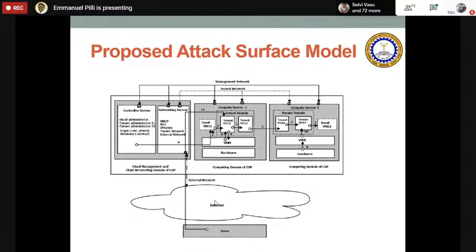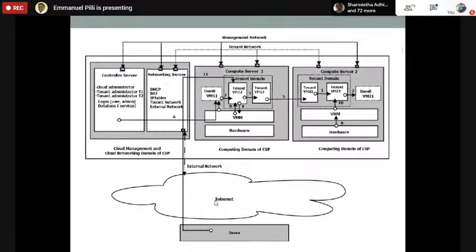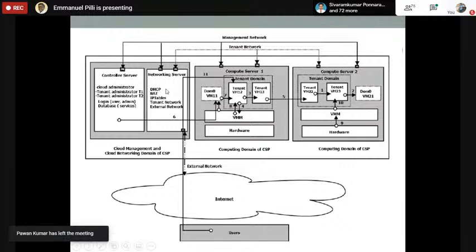So this is one proposed model which we built on the OpenStack environment. Let me show you on a slightly bigger screen. All right. So as you see here, we have taken 4 nodes per se. Of course, in OpenStack, you can have even 100 nodes, and two of those nodes are reserved. One is a controller server and one is a networking server. And the remaining servers are where the virtual machines are running on the physical servers.